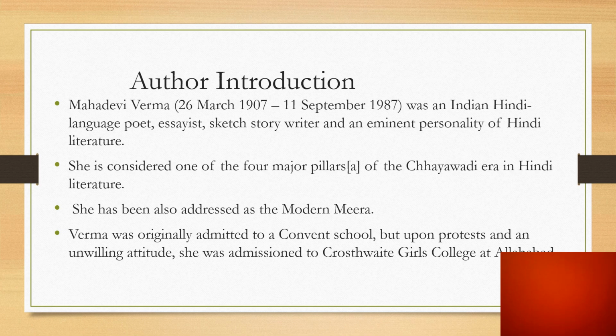Most of her works are seen in Hindi language only. She has also been addressed as the modern Meera. She is called Meera because of the innovation she presents in her writings. Verma was originally admitted to a convent school, but upon protest and an unwilling attitude, she was admitted to Crosswhite Girls' College at Allahabad.